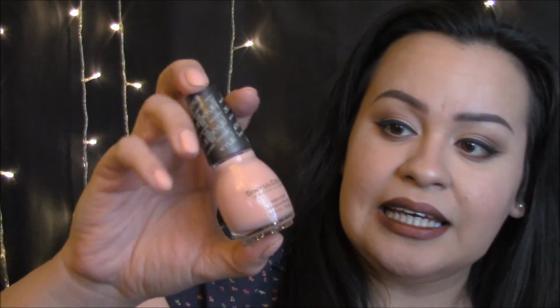By Sinful Colors. You know how I love my Sinful Colors nail polish. And I was looking for a springy, summery shade, so why not? They have these Kylie Trend Matters. She's coming out with all kinds of textures and finishes and all that stuff. And she's collaborated with Sinful Colors, and this one is V.I.Peach, like V.I.P., V.I.Peach. And this is from the Shimmer Matte. I didn't think Shimmer Matte was possible, but it is. And it's this peachy pink shade. Gosh, camera, come on now.